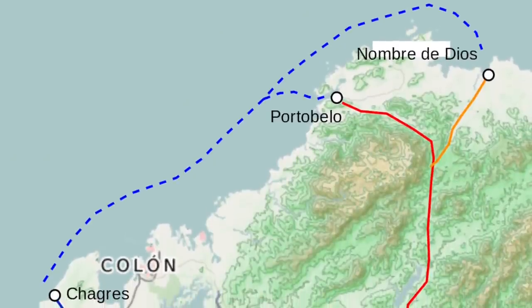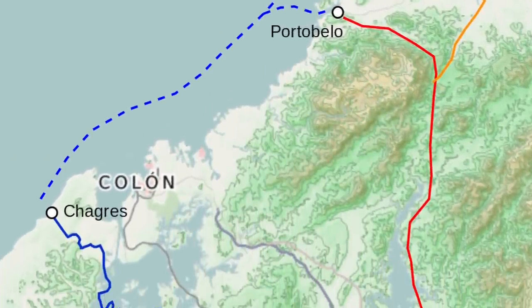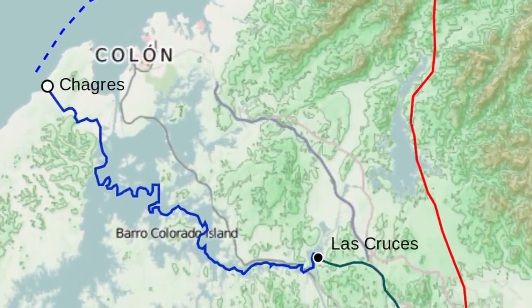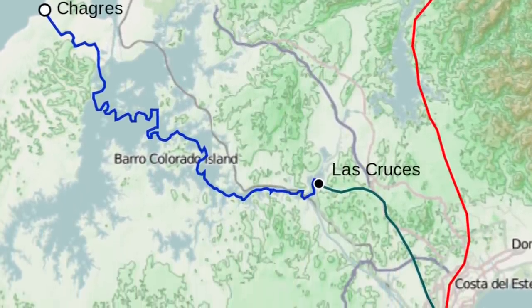It is time to leave Puerto Lindo! We are heading off this morning to the River Chagras. Now this river is just a little bit past the Panama Canal. I'm guessing there's going to be quite a bit of traffic there with all the cargo ships, but once we get through we will be headed straight into the river. Apparently the entrance is pretty tricky but once you're in it should be beautiful. It's only about 30 nautical miles from here, so let's get going!